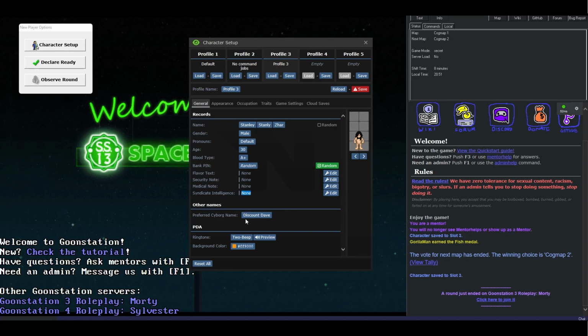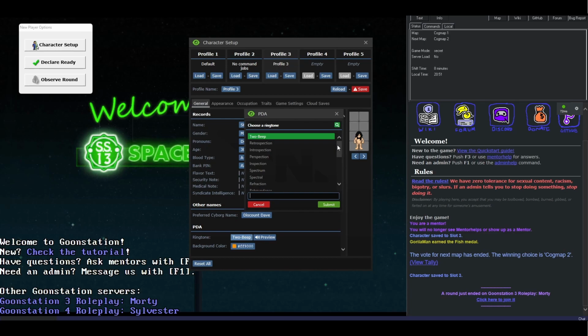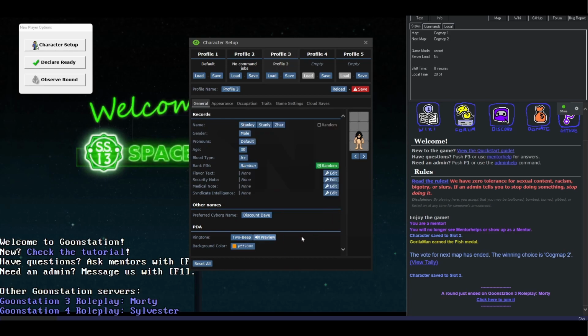Other names, you've got preferred cyborg names. So I've got Discount Dave there. It's usually my cyborg name. And then you have some other little custom things here. Like you've got a PDA ringtone, which you can set to something else. And there's all kinds of different ones. My goodness. Could preview it. Which isn't working for me. Oh, there we go.